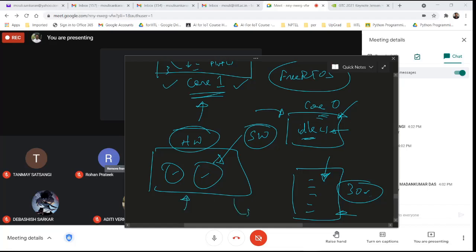Especially if you are releasing a product out of it, we need to make sure that we make use of all the facilities to our advantage. I'm not saying that because one module is there we should make use of it. If it is needed, we should use it to the best possible extent, because whether you like it or not, both cores are going to be on and both are powered, and it is going to consume power. It's going to be running something which is of no use. So we need to make use of the cores. Now how do we do it? That is one question we are going to answer today.